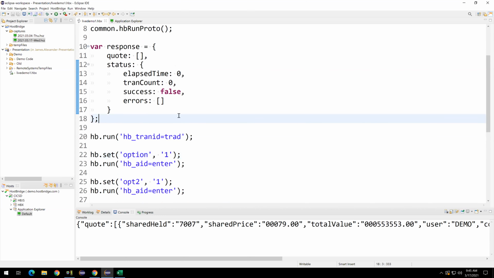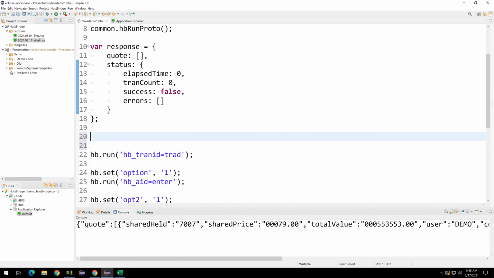So first off, let's get the value from the outside world that's being passed in. We're going to pass the value in on the query string. It could be posted data, a JSON document, any of those things. But for speed here, trying to get through the demo quickly, I'm just going to use the URL query string. So I'm going to create a variable called companies. And again, I'm using an HB object that wrappers a CICS API.